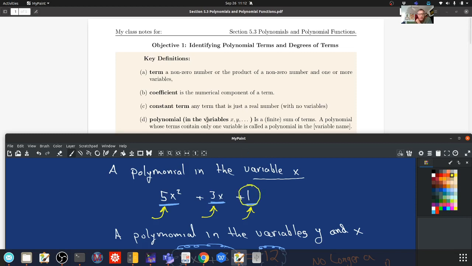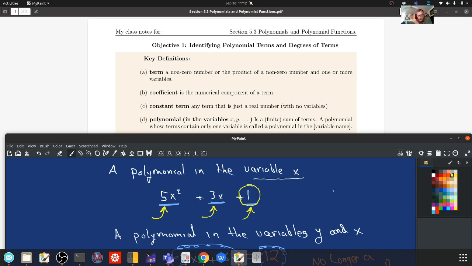A polynomial in the variables x, y. Literally, a polynomial can have any number of variables. The number is usually restricted to be finite. It's a finite sum of terms. Pretty much we're only going to be seeing in this class polynomials in one variable, although when we get to polynomial equations, you've already been dealing with them in two variables, but really no more complicated than that, except just to get down some of the basics. But as far as actually working with them, those are going to be the only case. And of course, it's a finite sum. How many terms do we have in this sum?